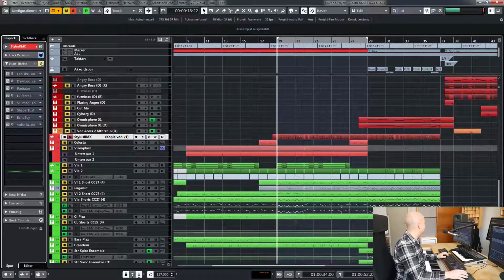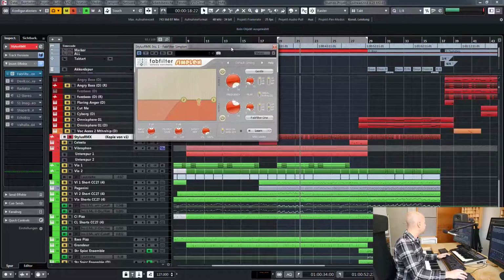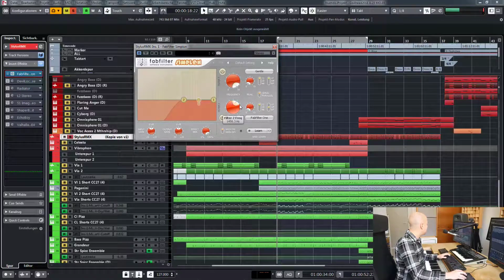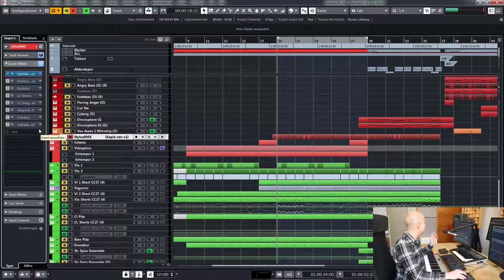So let's see how it sounds without processing. So at first, I used the FabFilter Simplon just to cut out the low frequencies. You can do this with any other equalizer or filter plugins. I like this one because here you've got this easy knob and you don't have to create a filter and choose something and then turn. It's very easy. So this is how it sounds now.